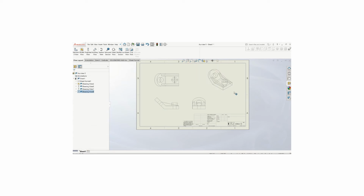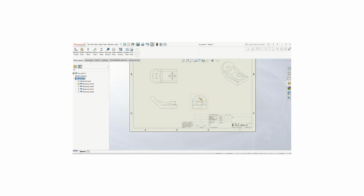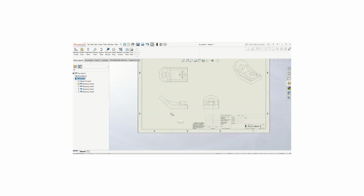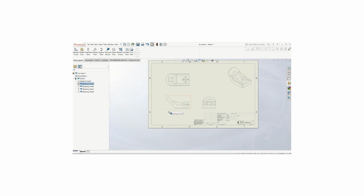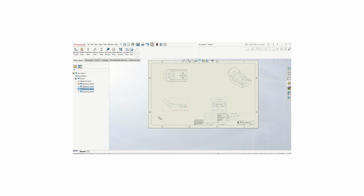Now the ISO view is great for conveying what the part looks like, but remember we've got to be able to dimension this. I'm going to turn off those hiddens, dimension this accurately. So problems with this view and that view in terms of the distortion of the features, we've already talked about that a little bit. So what I'm going to do in this case is add an auxiliary view. The challenge is the real estate here. You don't have a lot of extra space, and this view is going to, because it's projected off an angle, it tends to take up a lot of room.